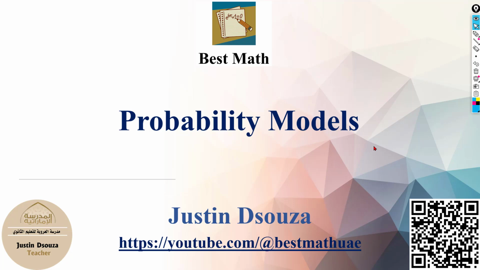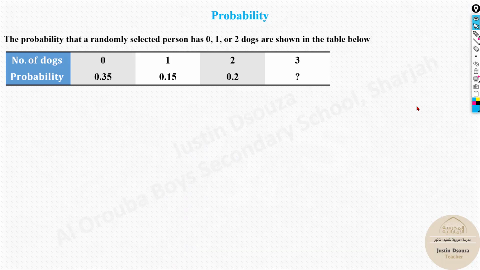In this video, we will learn about probability models. Probability models is something where you will have certain data in terms of a table or other ways. You will be given a lot of data already, and then they will ask you to find out whatever other things are required. Or in this case, you can see there's an unknown in the table itself. Let us see how we solve this. It is again another basic topic, but once you understand one problem, then the other problems will be very easy.